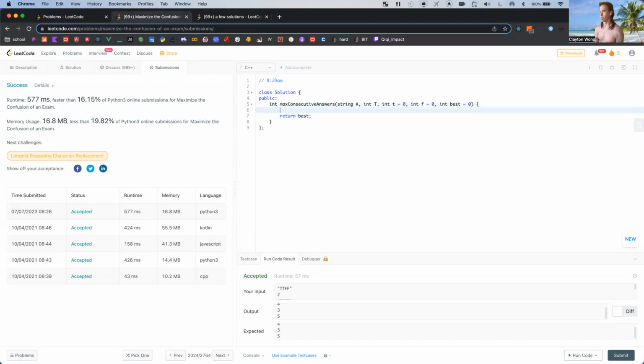Okay, then let's do this. I'll do i, j, and n, make tuple 0, 0, and the size. It's currently an int for a of all those characters. And so for each, while j is less than n, t goes. Need to cast it explicitly, actually. T plus equals a sub j equals T. F plus equals a sub j equals F. Increment j.